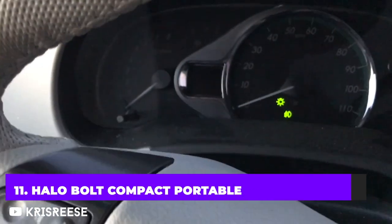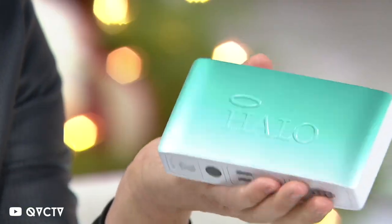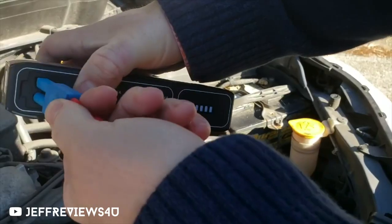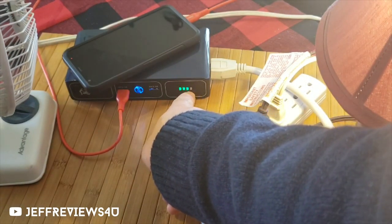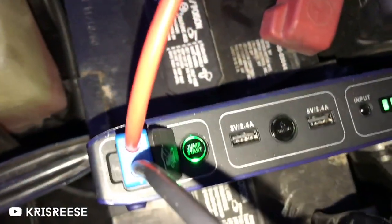In case of a car emergency, you can never be too prepared. This portable car jumper is getting raving reviews on Amazon from users who call it a must-have for car owners, saying it's simple to use and reliable. It has LED floodlights and USB ports for charging electronics, in addition to being made powerful enough to jumpstart a full-sized car or SUV.